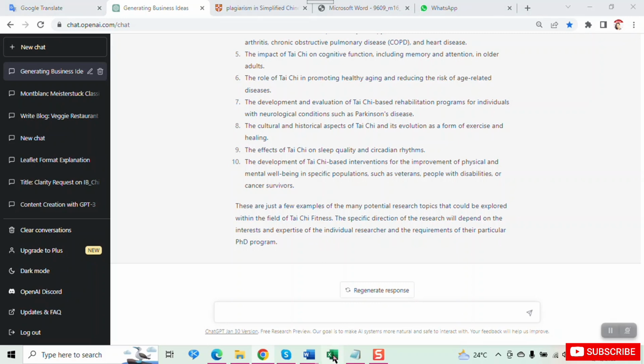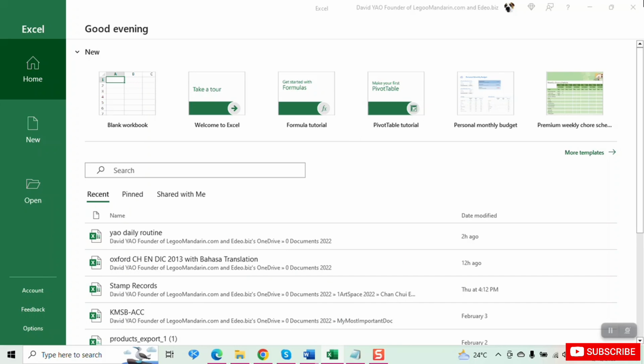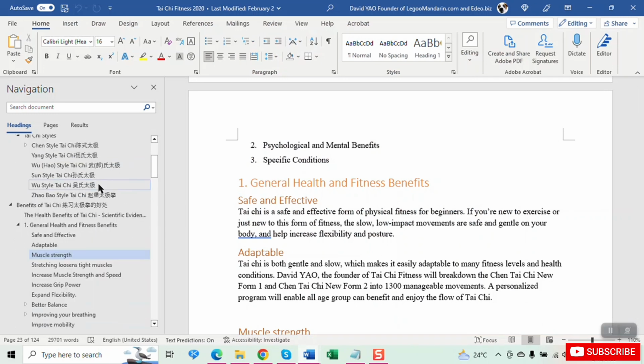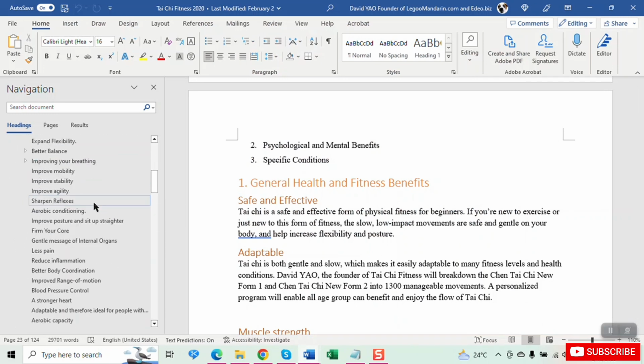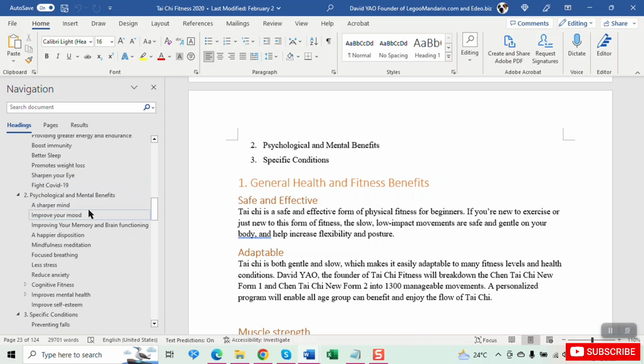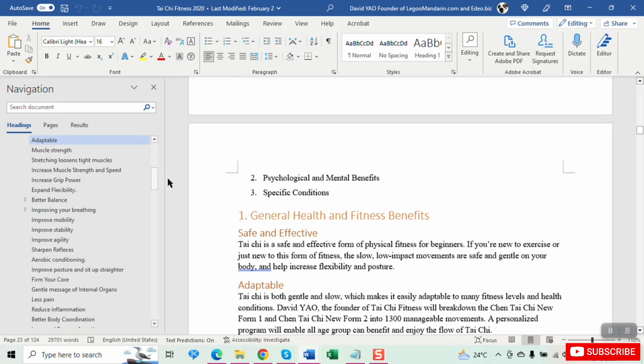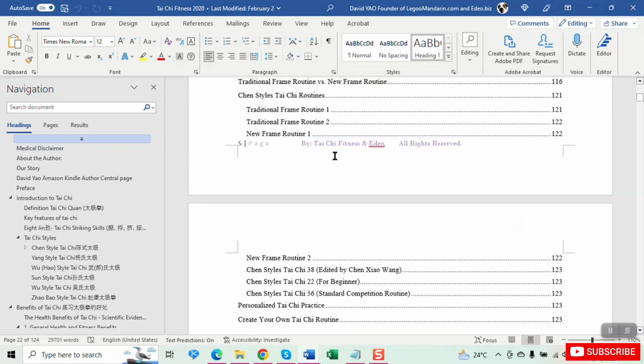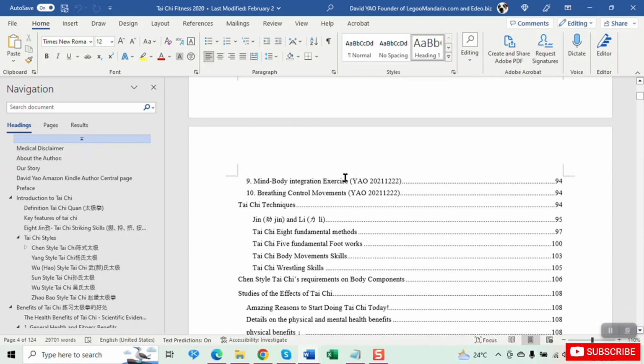Smart. Actually very similar to my structure. The benefit of the Tai Chi, very similar to my structure.